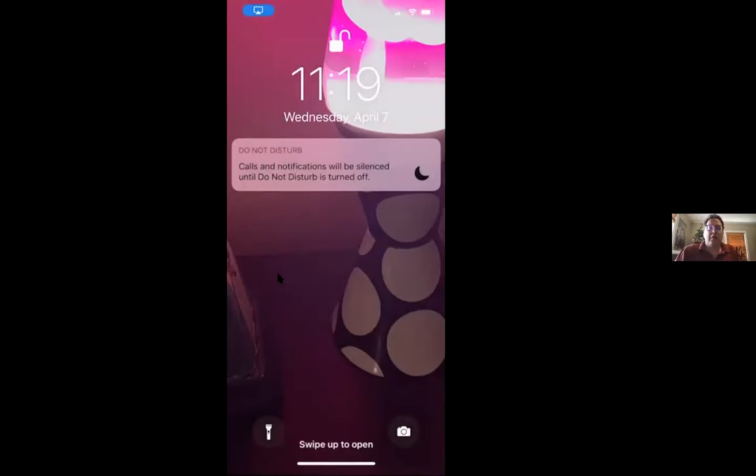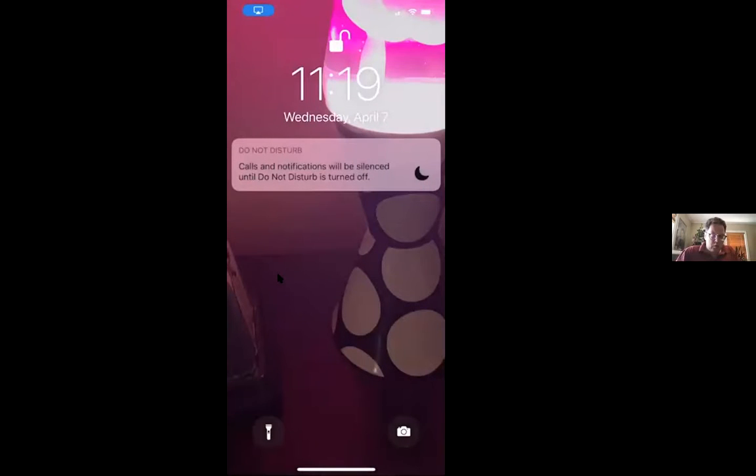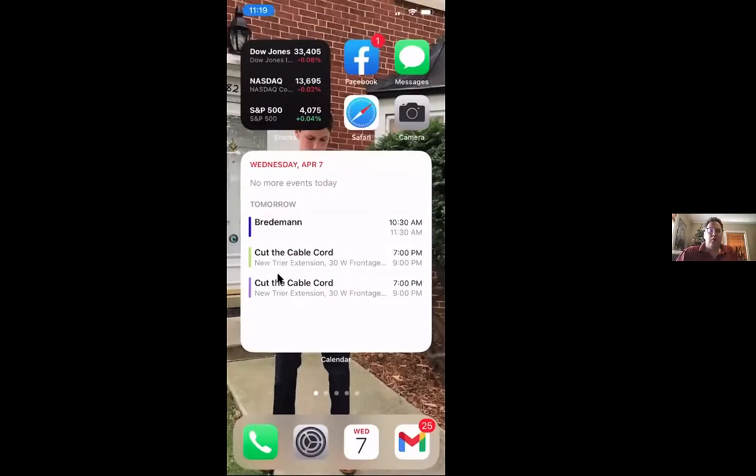In this case, it goes to a lock screen, which I'll be talking about in a moment, at which point you can either type in your code to unlock your phone, or if your phone is one of these all-screen ones, it can use Face ID to unlock, look at your face, and then you would swipe up from the bottom. Or on one of these other phones, which have the home button, you can use your fingerprint in order to unlock your phone. So pressing that power button puts it in a low power mode, and then wakes it up again when you press that button.